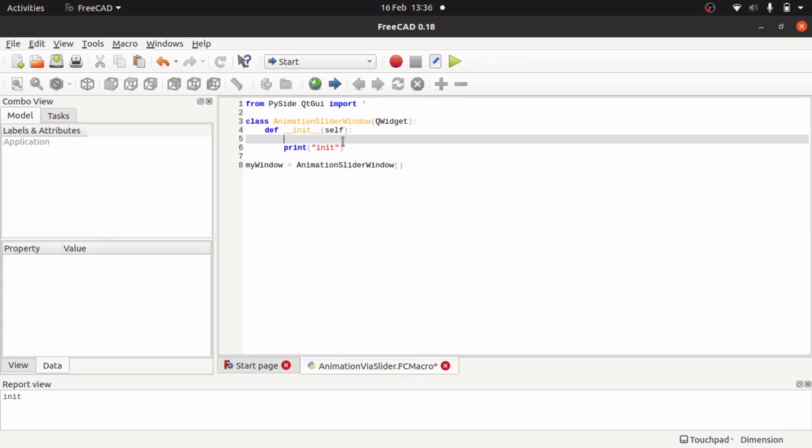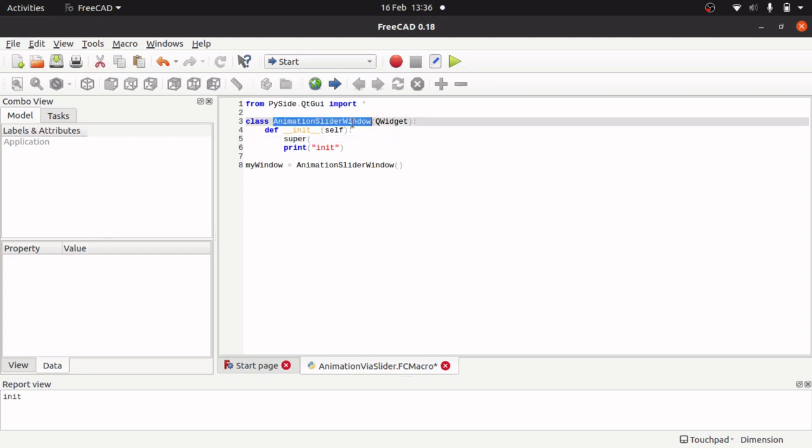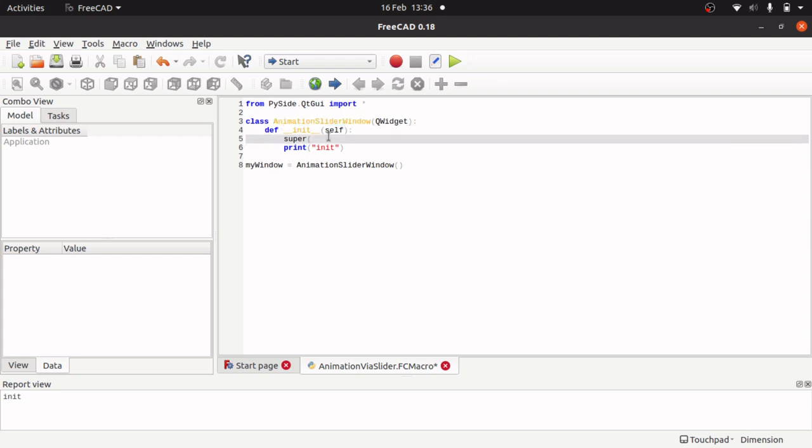And to do that, you need to run the command super, so it's running the super class of this class, which is the one it's extended, in other words QWidget. And in super, I need to pass in my animation slider window as a variable, and also self.